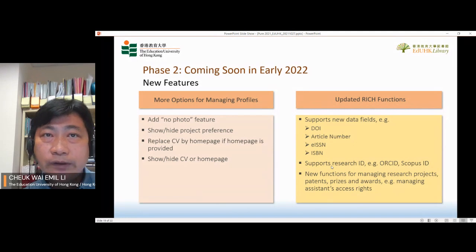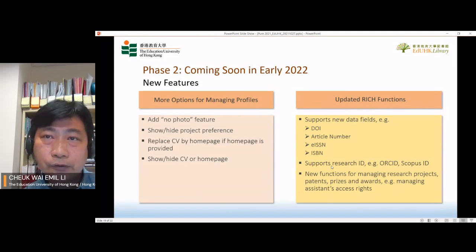For example, new data fields like DOI, article number, ISSN, ISBN are added so that it can meet their needs when they input research outputs. Besides, more new fields like ORCID or Scopus ID are also added so that they can input their ID information. Finally, new functions for managing research projects, patents, prizes, and awards are also added.